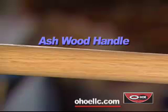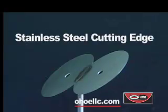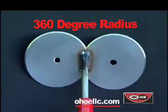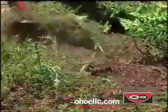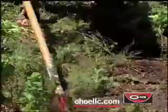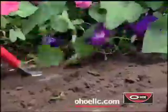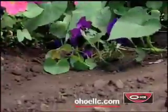With its durable ash wood handle, its pinned steel ferrule, and its tough 14-gauge stainless steel cutting edge, the Ohoe garden hoe can be used in a variety of ways. What makes the Ohoe revolutionary is that it cuts in virtually a 360-degree radius. Use the Ohoe flat in a push-pull shuffle action, gliding just under the surface of the soil to cut the crowns of weed roots. Work in close proximity to your plants and pull away from them at whatever depth you wish. The smooth, flat underside of the Ohoe is designed to protect your plants.